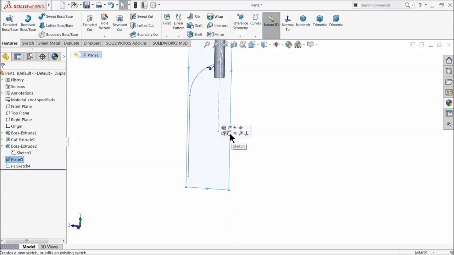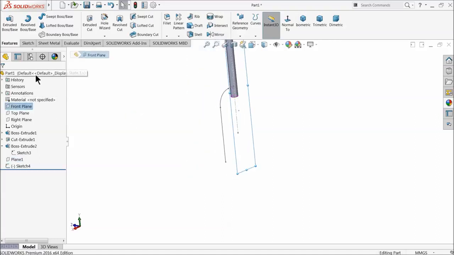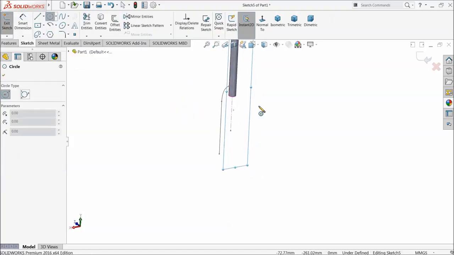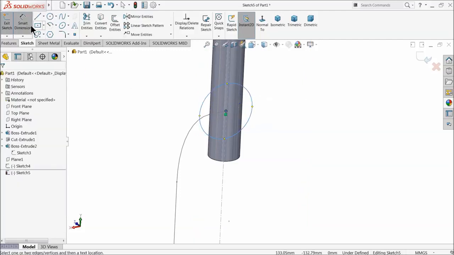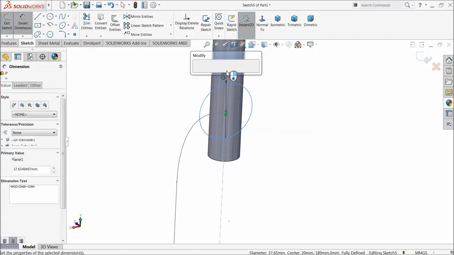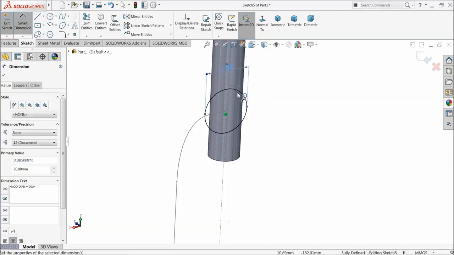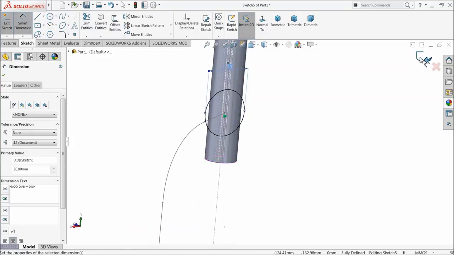Now hide this plane. Now choose front plane, sketch circle, and let's draw a circle with this point. Keep diameter 30 millimeter. Exit.